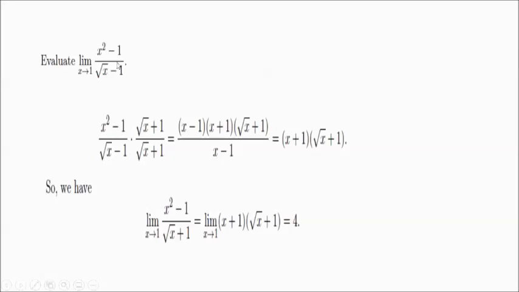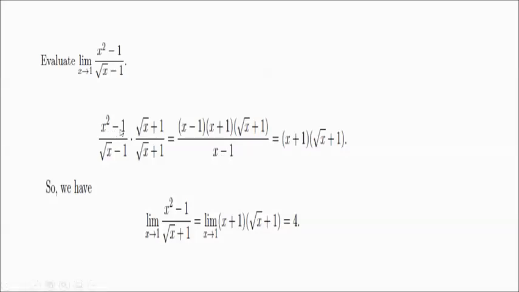Okay. X square minus 1 over... Ito, i-multiply yung square root of x plus 1 over square root of x plus 1. Bakit minultiply ito? Nang sa ganon, matanggal yung radical niya. Kasi kapag, if you notice, ano lang yung nag-iba class, from negative naging positive. And then, i-copy lang ito sa numerator. Ngayon, kapag minultiply ninyo ito, ito yung sagot. X minus 1 na lang.